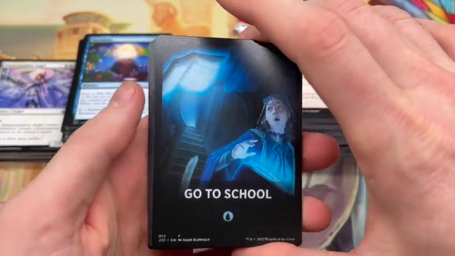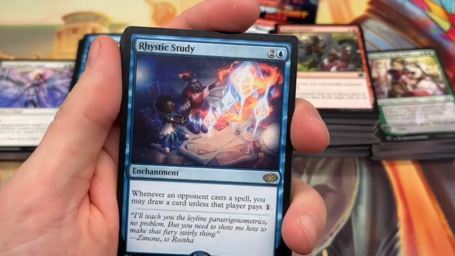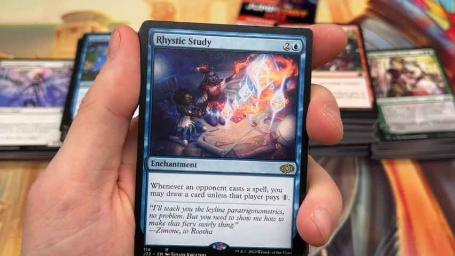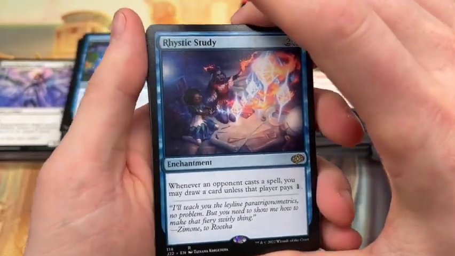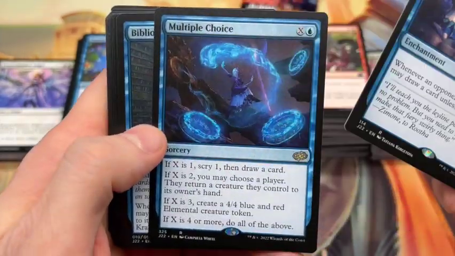Go to school. Okay, this is one that could hold Rhystic Study, I believe. Hey, there we go. Look at that. With new artwork. That is awesome. Great hit. Okay. That definitely swung this towards a much better box. So that's awesome. Heck yeah.